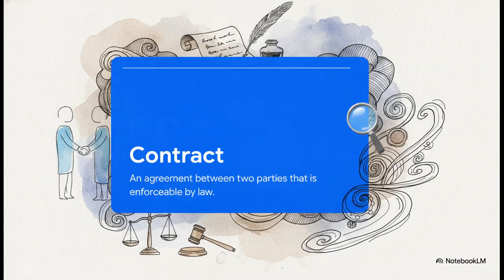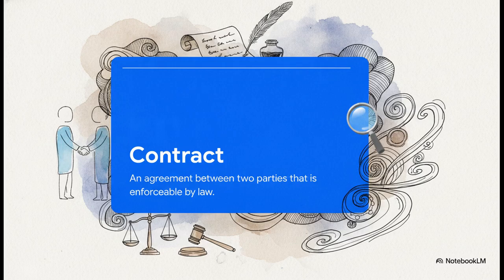Which brings us to the ultimate concept we're tackling today, the contract itself. Simply put, a contract is an agreement between two parties that is enforceable by law. That's it. It is an agreement that has successfully passed the legal test. It's got the right intentions, a valid exchange, it's entirely legal, and it has all the proper written formalities. That way, if someone decides to just walk away from the deal, a court system could actually step in and enforce the rules.